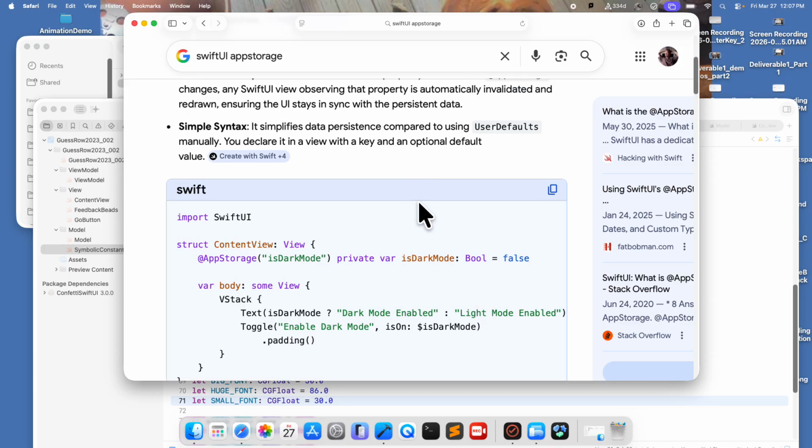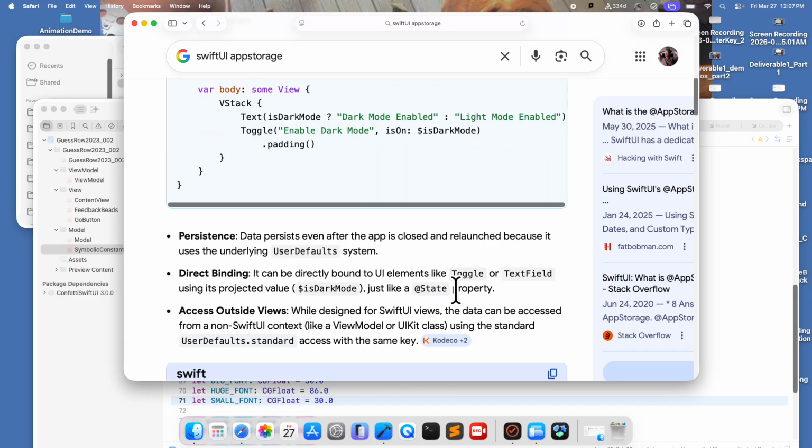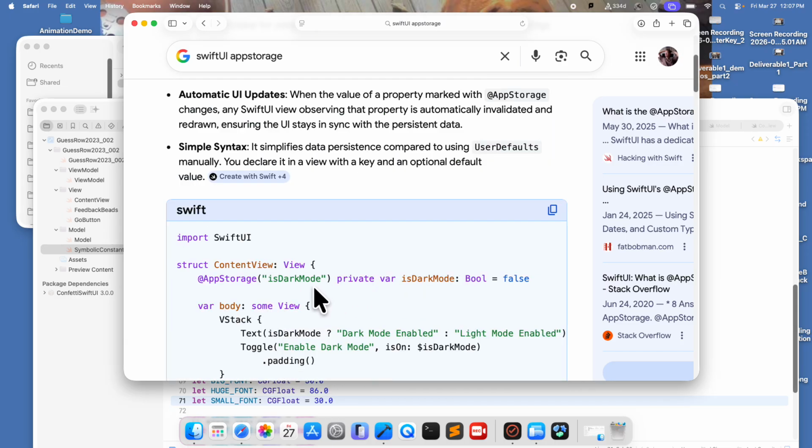Simple syntax. I always like to see simple syntax, even though this doesn't look so simple. Inside the content view, you add a variable, and I figured out through reading, you can do the reading here. This is a key value pair, believe it or not. The key is what you specify as a string here. And it looks like the convention is to just make it the same thing as the variable, for crying out loud. I don't remember a compelling case why it has to be a private variable. I even think I ran into some problems with private during my trial and error experimentation.